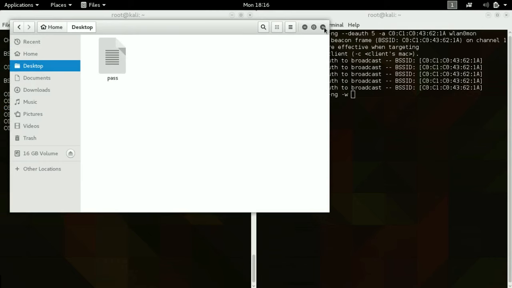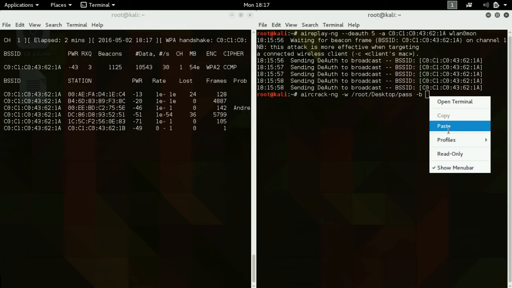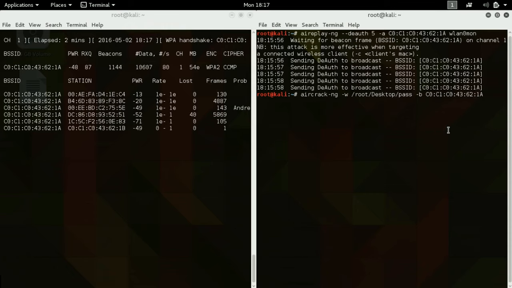So right here, mine is pass. So we want -w /root/Desktop/pass. And then we want -b, and then paste the BSSID of the network.